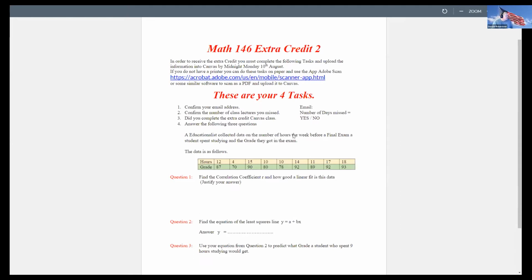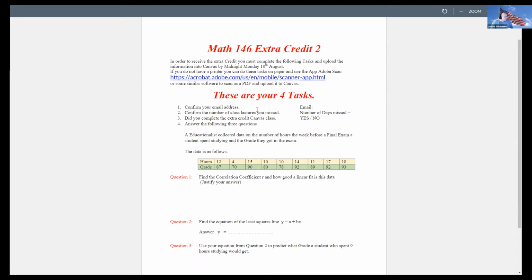And there are 4 tasks. A lot of these are for my benefit. I want you to confirm your email address. Most people get emails from me, but some of you have told me that you're not getting things that I'm sending you. So I'm going to take whatever email you give me, and I'm going to check it against my spreadsheet, and then I'll tweak it. Maybe you're John Brown 3 and not John Brown, something like that could easily happen. Which means there's a guy called John Brown been getting a whole quarter's worth of weird emails from me, right?